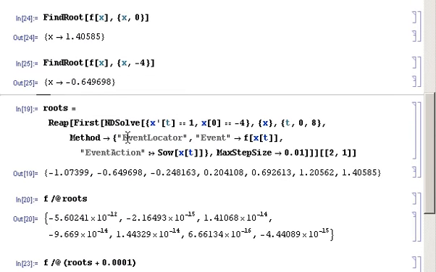If I do an NDSolve command, NDSolve has this cool method called EventLocator. And what EventLocator does is, as you're walking along in the NDSolve, it can evaluate whatever you want to look for in the event. And if this event ever equals 0, then it will do lots of things. It can stop the simulation, or you can set the event action to save it.